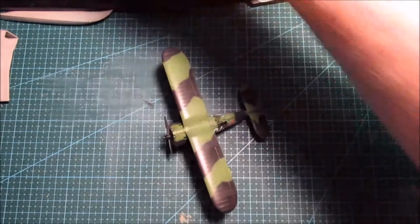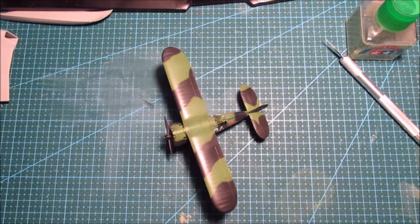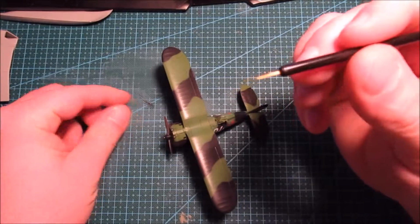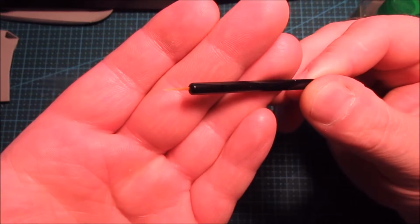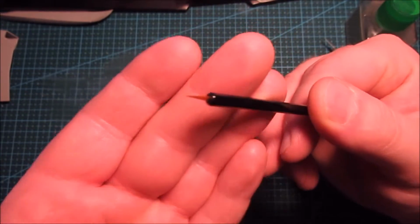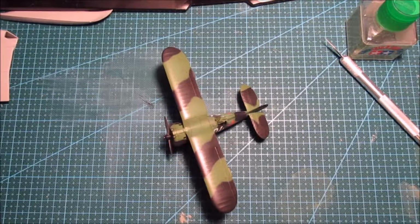And to do this fine painting, I used one of the brushes I got from my good buddy Gilbert. I don't know where he got these brushes from, but this is something that he hooked me up with. They're extremely fine and they keep their tip forever and ever. I've been doing a lot of detail painting with it, and it's just great.